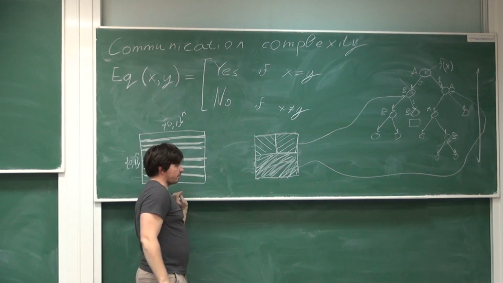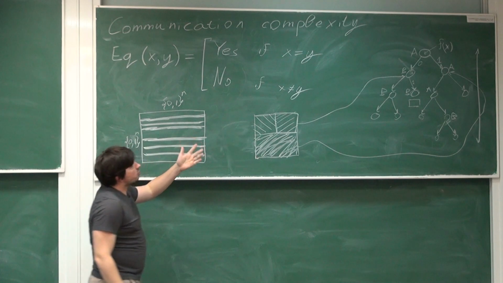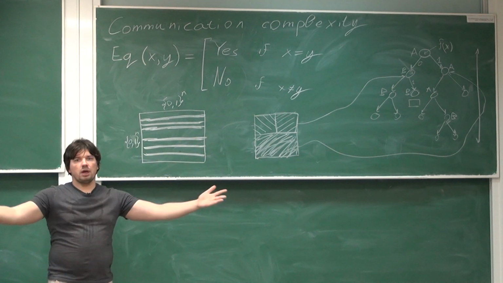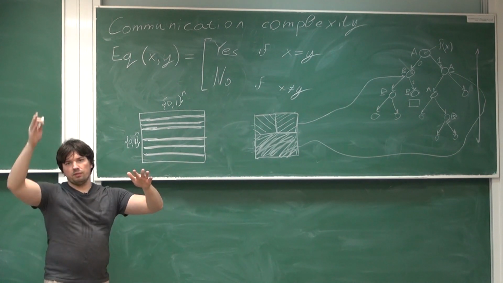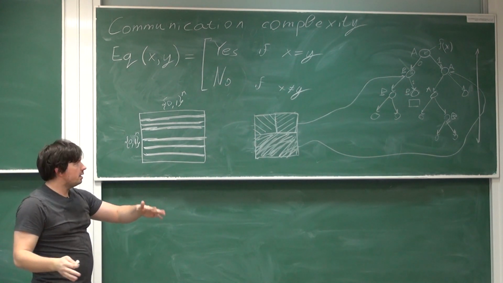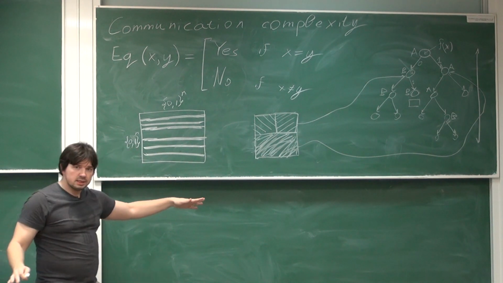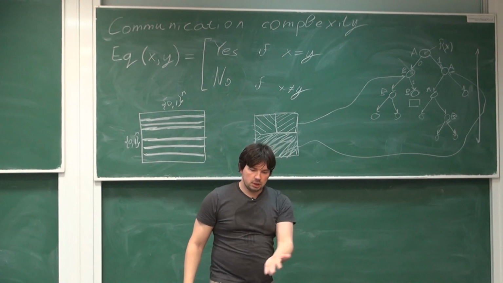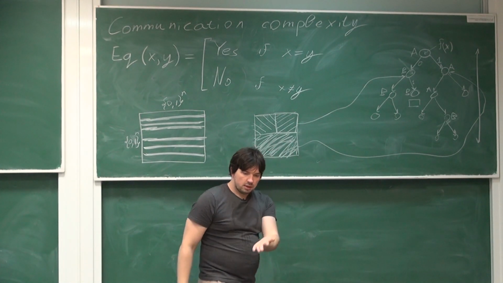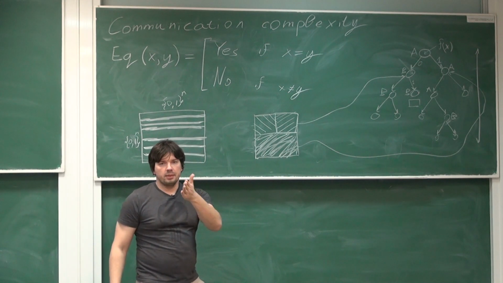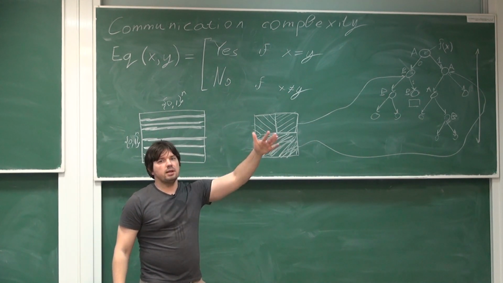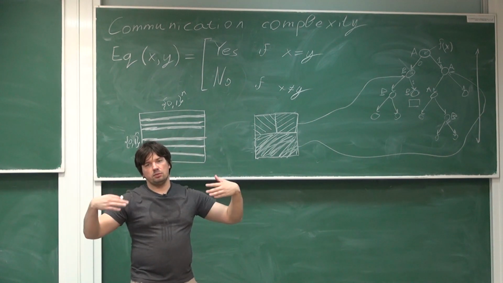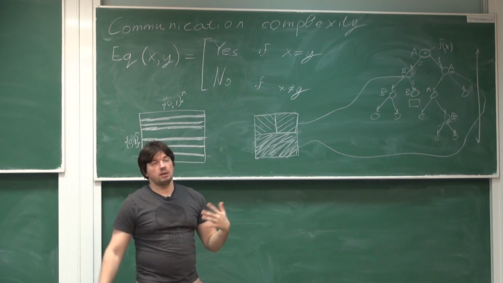So, for example, the protocol we described for equality would be just, first of all, you have this giant tree of depth n, just marked by Alice, where the path to the nth level of this tree just spells out Alice's input. And then we have one more layer where Bob answers if he has the same input.